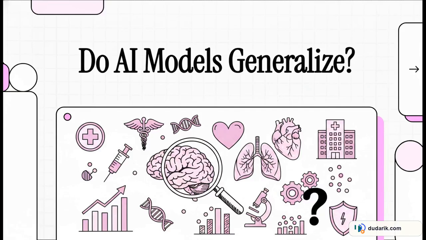Today, we're diving into a massive, high-stakes topic in AI news, the real-world reliability of medical AI models. We hear constantly about these deep learning models hitting superhuman accuracy in medical imaging, right? But honestly, there is a hidden crisis in how these models are evaluated, and it could seriously impact patient safety.